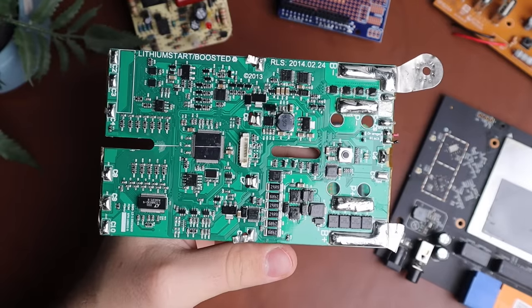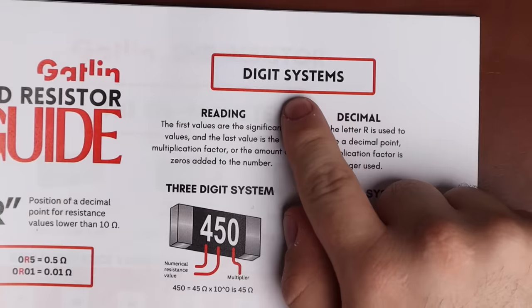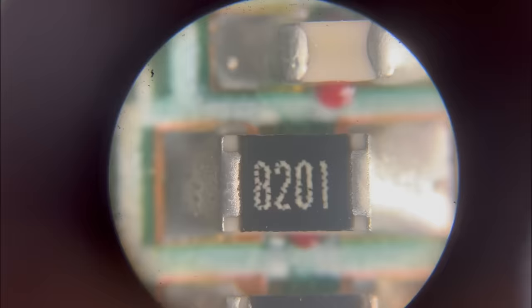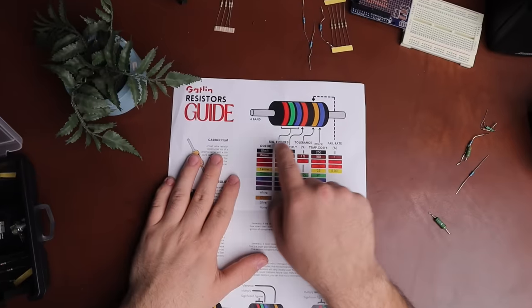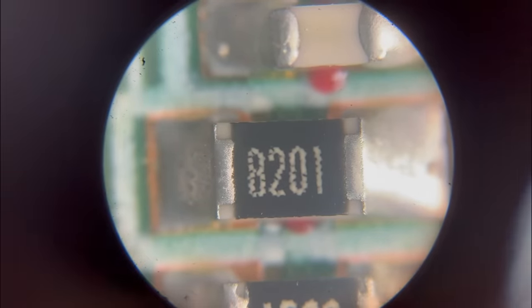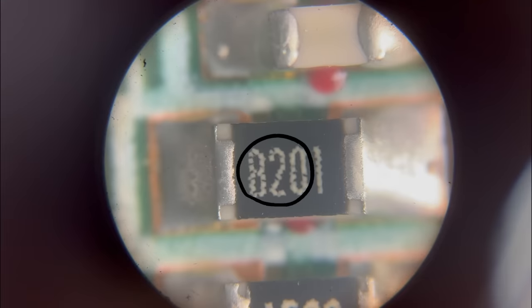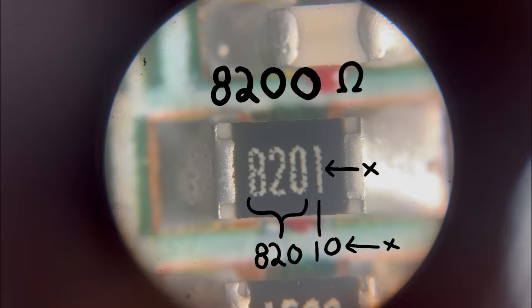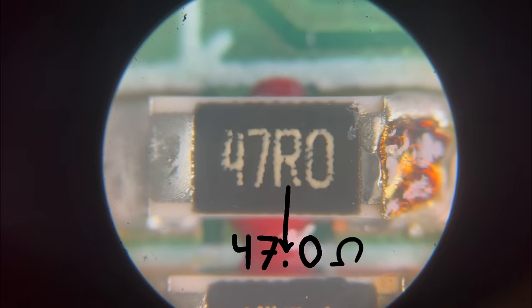Many of these resistors will have printed on them the value of resistor. But there's a specific way to read these numbers. The two most common code formats are digit system and EIA96. Resistors with digits are read similarly to through hole resistors, where the first digits are the numbers, and the last the amount of zeros you add, or the multiplier. This resistor, for example, is 8201. So the numbers are the first three, 820, and the last number being the multiplier, meaning 10. This means that this is an 8200 ohm resistor. These resistors will also often have a capital R, which states a decimal point. Like this, for example, is 47R0. We simply replace the R with a decimal point, and we get 47.0 ohms resistor.